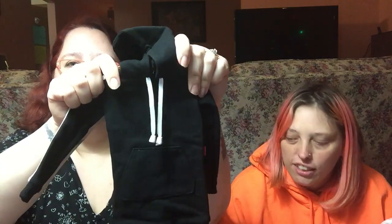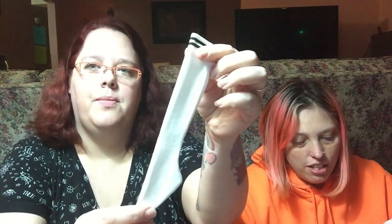Okay. I think there's only one more thing. Oh, ooh. No, there's two more things. It's a set. Yeah, socks. Those are socks. This looks really big, though. I don't know if this is a girl outfit or if it's a boy outfit, because this looks too big for a Smart Doll. Oh, no. Big is good. Once it's on, I think it'll be comfy. We shall see. The socks look very long, but again, they have big, long feet.